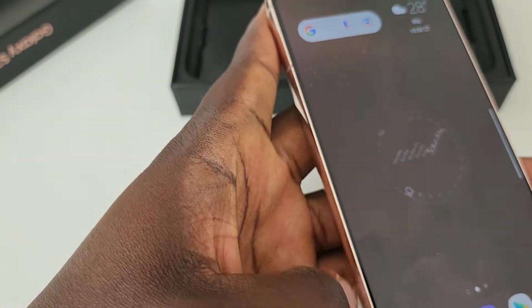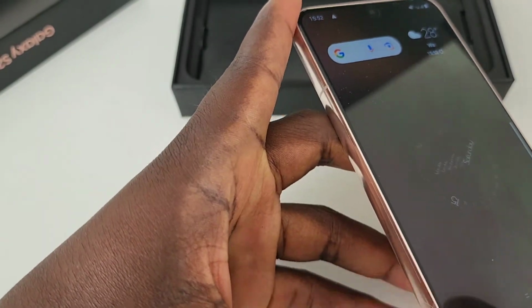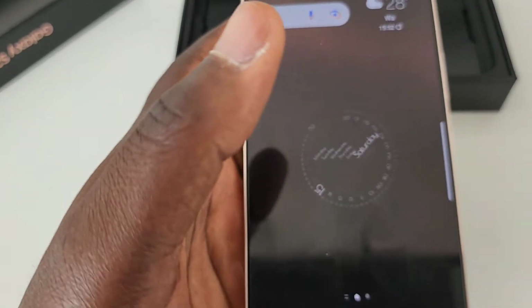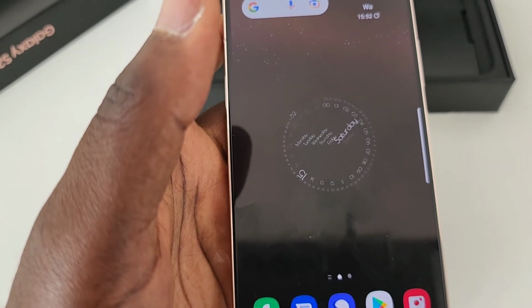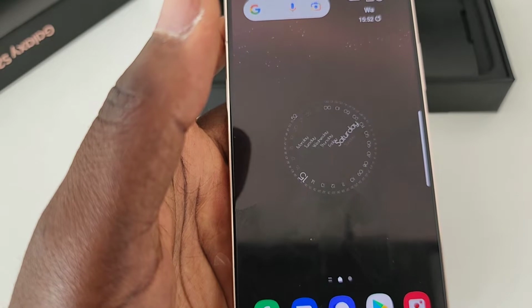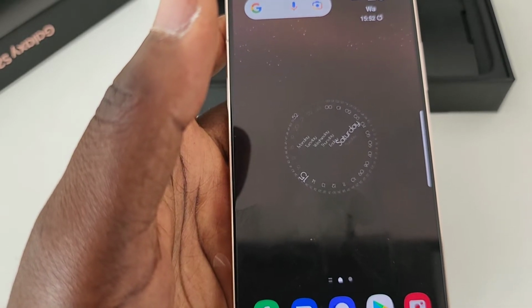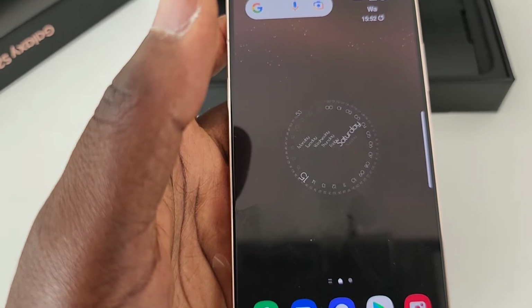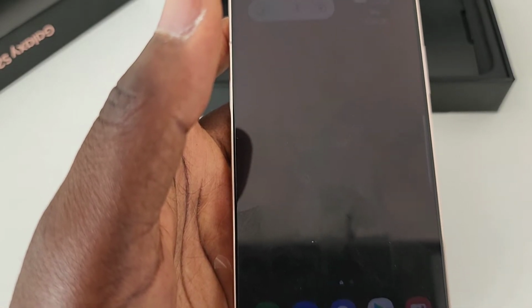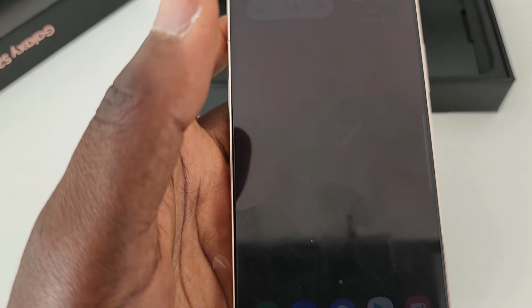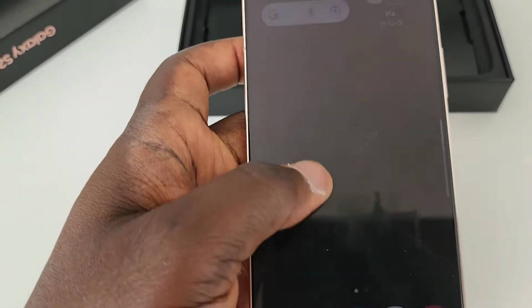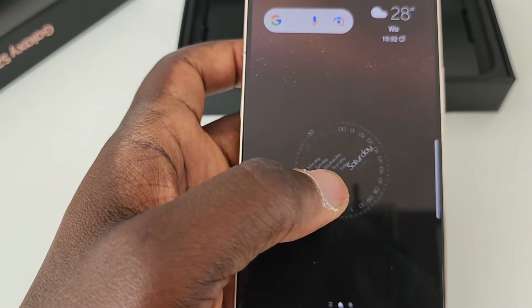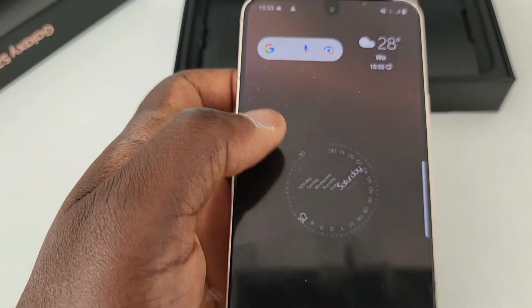So, nice things about this phone: I talked about the battery being 3,700 milliamp, but that size can still take you through a full day without any issues whatsoever. And that's amazing because you would have thought that you need all the 5,000 that the S22 Ultra offers, but for the size of this phone, the 3,700 milliamp battery is just fine.